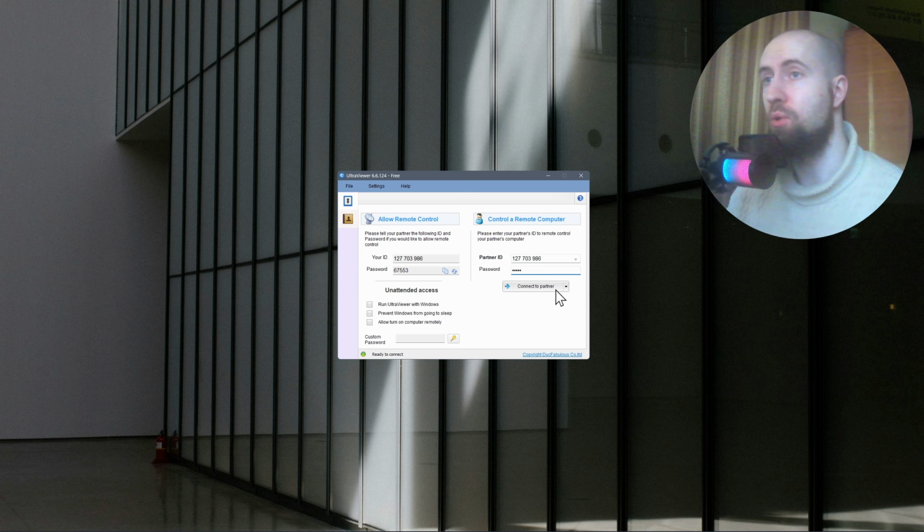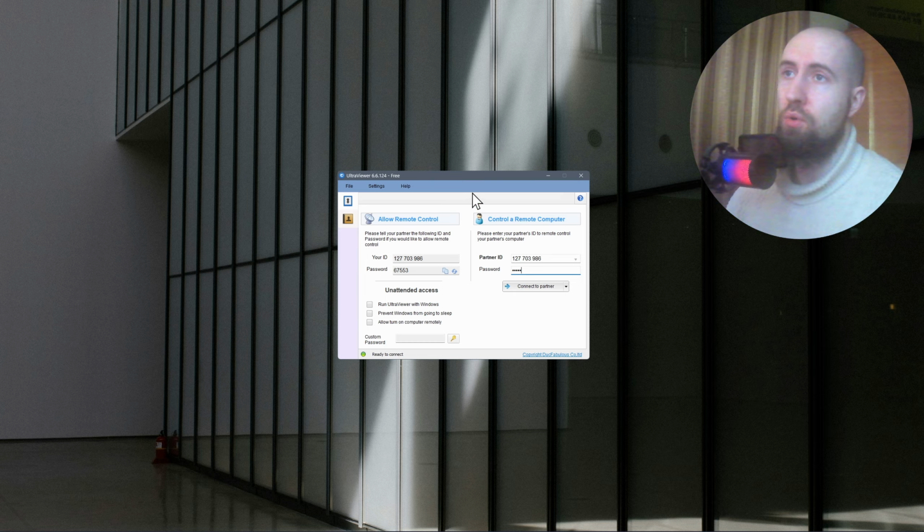Then what happens on their side? They just, of course, need to confirm you connecting to their PC. They confirm it, and then you just use their system just like you would use your own computer. You can use the mouse, you can use your keyboard to type, you can do whatever you wish. And of course you can use the system as well, like messing around with settings and stuff. You can do that easily.